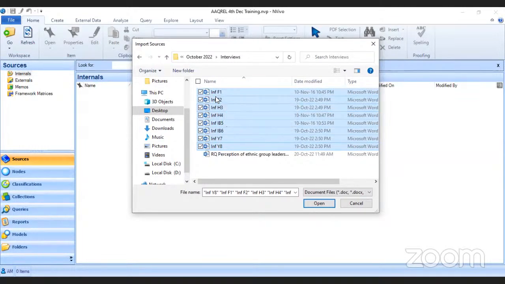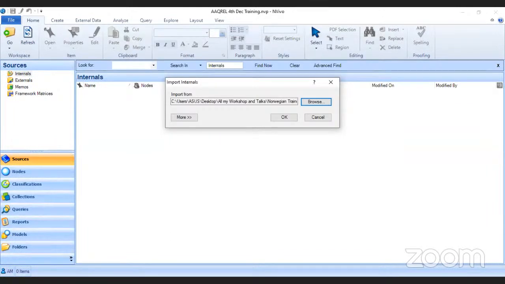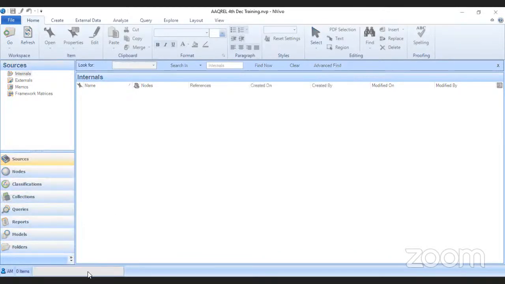Having highlighted them, checked them, the next thing is I click open. Once I click open, it means I want it to open for me to use. So I've opened it, then I'll click OK. Once I click OK, the material will come in for my use, and we can continue doing our analysis. The materials are being imported into the NVivo software for our use.